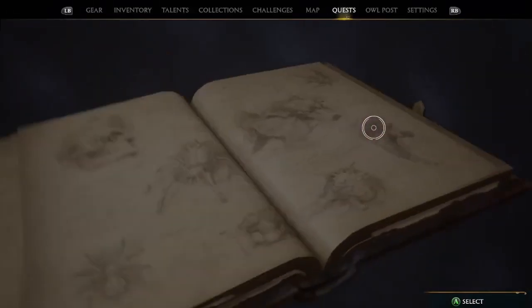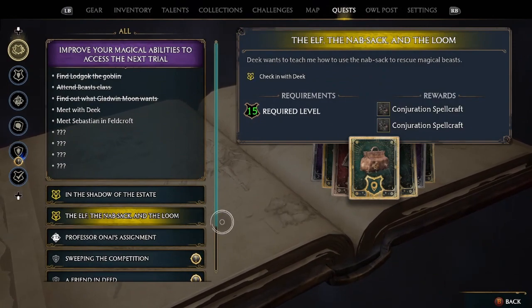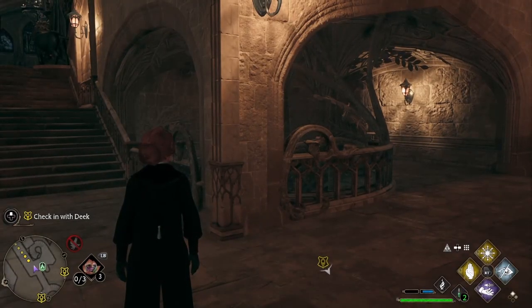Welcome back to Hogwarts Legacy. Today, I can't wait, we're doing the Elf, the Nab-Sack, and the Loom. Deke is going to teach you how to use the Nab-Sack to rescue magical beasts. I can't wait. I've been waiting for this for so long.